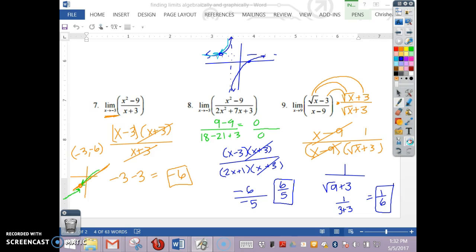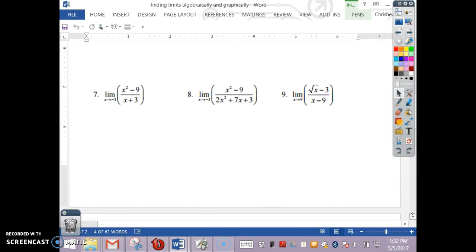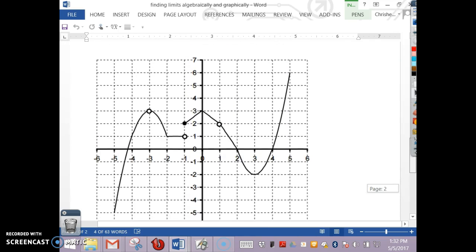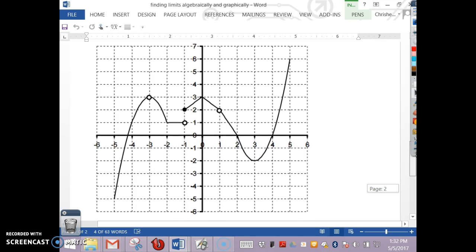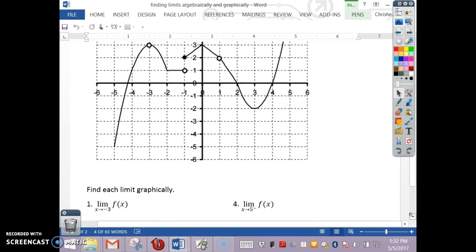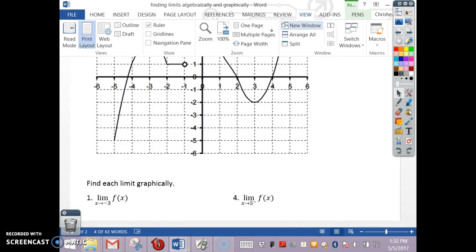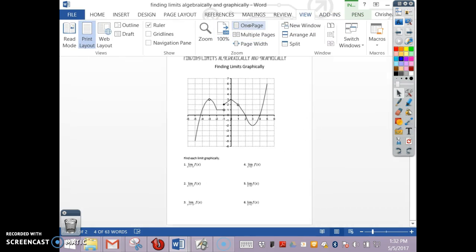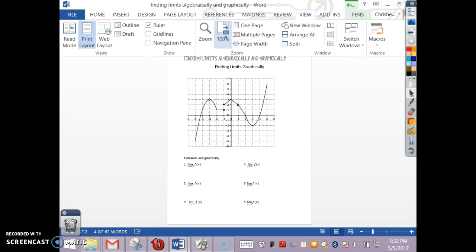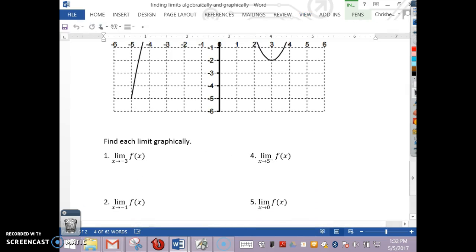All right, let's go to the easy stuff. Let's look at the graph. I like these better. Oh my, we've got a little bit of a mess here. So we have a hole, we have a jump discontinuity, we have a little gap in here, then we've got another hole, and we've got kind of this little parabola shape over here. So let's see. I better zoom out so I can actually see what they're asking. And it's too far, so now I can't see it all. I just have to keep going back up and down.